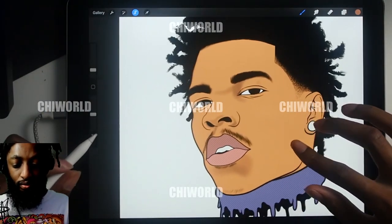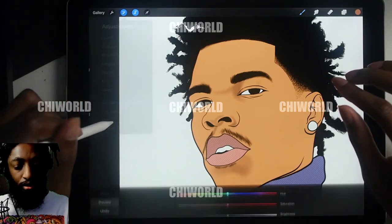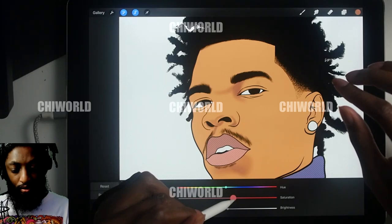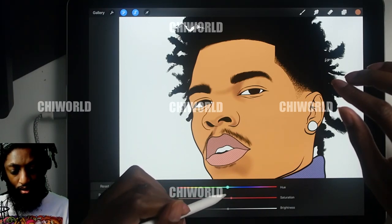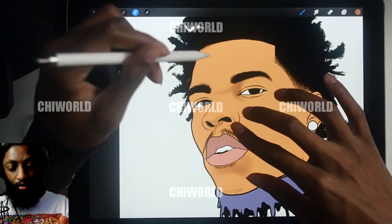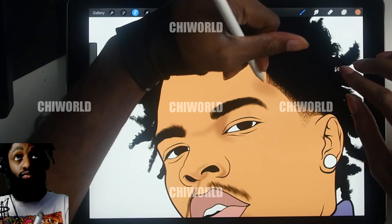Now what I'm finna do, let me tweak this shadow layer a little bit. Use saturation, make it blend a little better. They're perfect like that. You can sample this that I just created. Let's go.